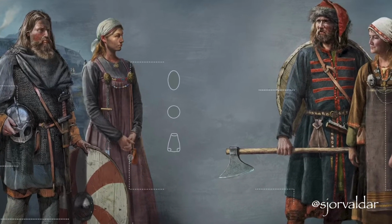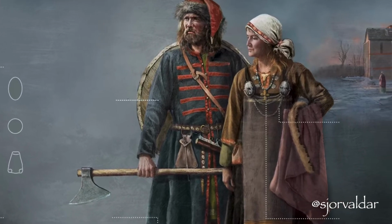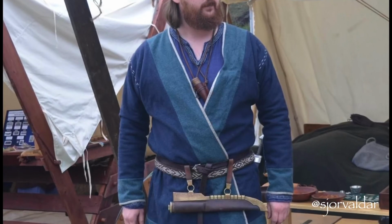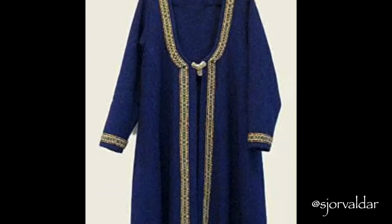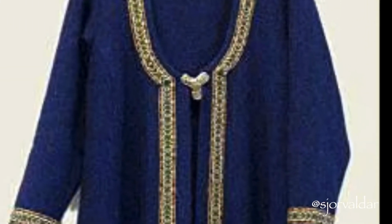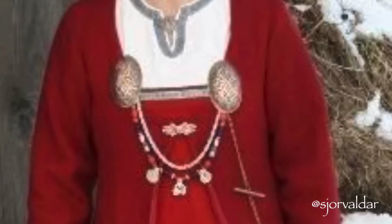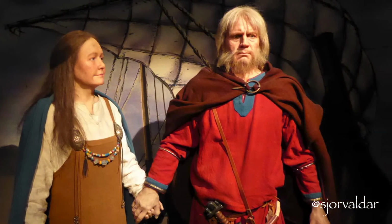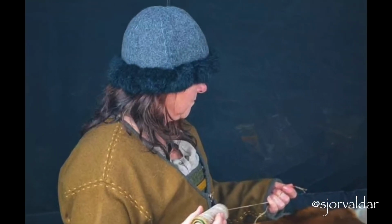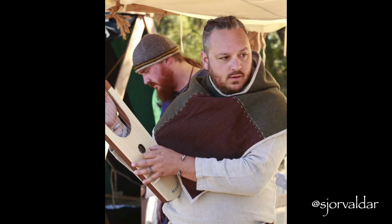Outer garments varied greatly as well, with some being as elaborate and intricate as finding silks and buttons, to others being simple kaftans that wrap around the front. And there were long women's coats where the neckline dipped down low enough to be able to see the tortoise brooches that attached to the apron dresses, all the way to simple rectangular cloaks. There were also hats with fur trim, hats without, and variations of different kinds of hoods.